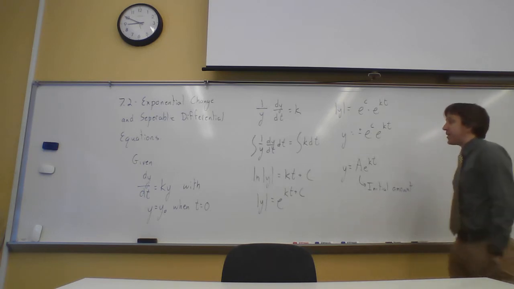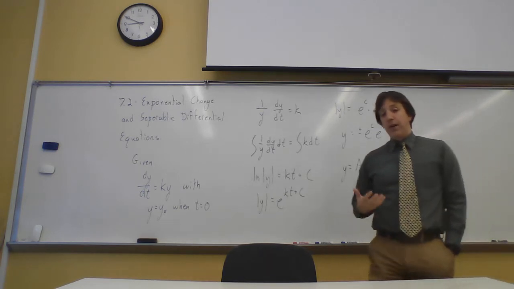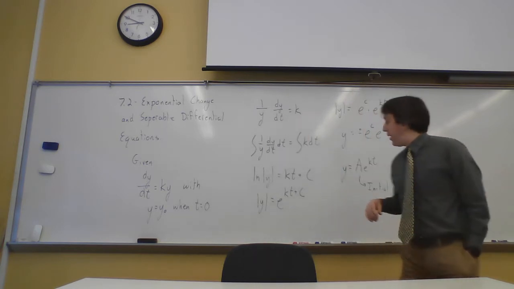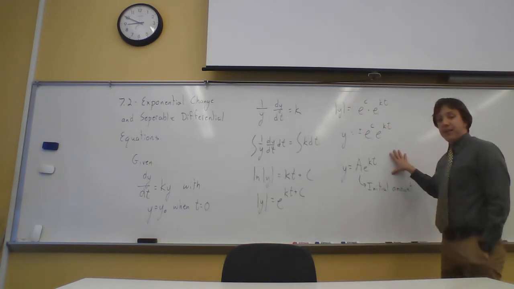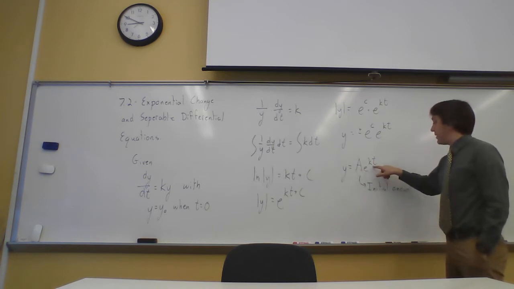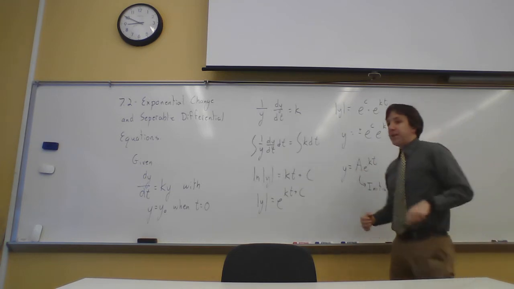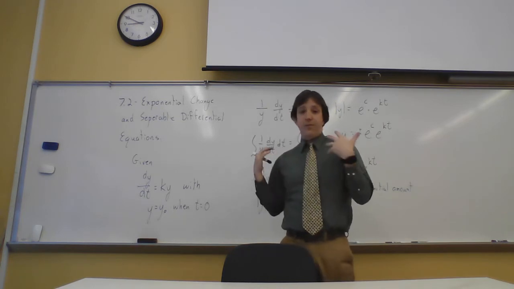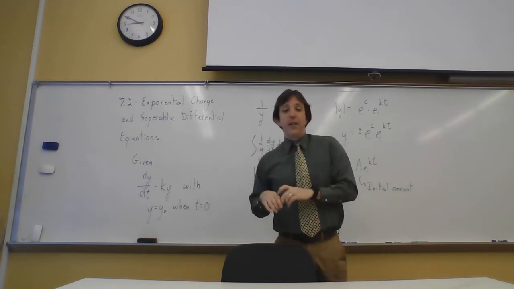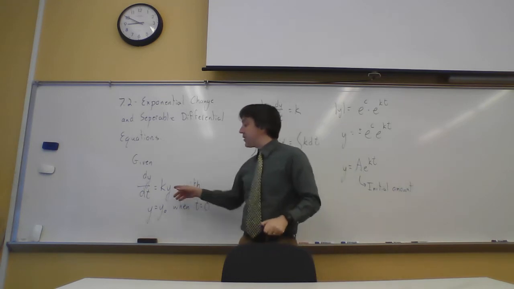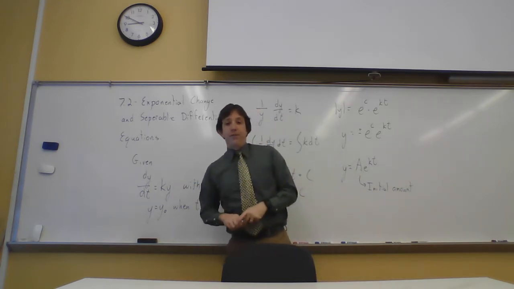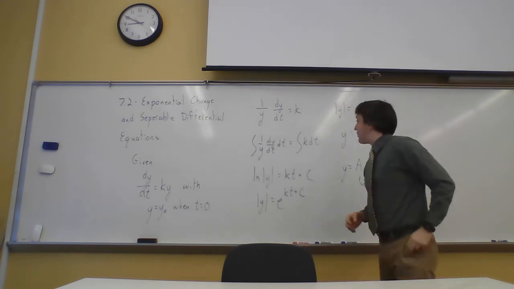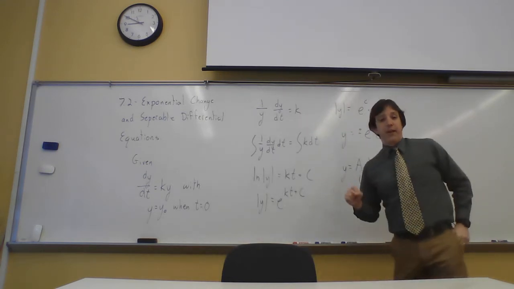So if we're talking about exponential growth, exponential change, which is what we're looking at here, we have this wonderful exponential function, y is equal to a times e to the kt, and that's where it comes from. So if the rate of change of whatever your system is a linear function, you end up with an exponential function to describe what's happening. All right, so let me get this board cleared and we'll move on and do some more stuff.